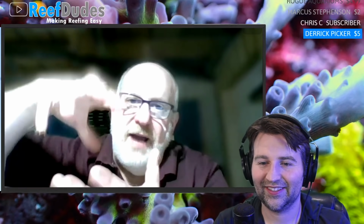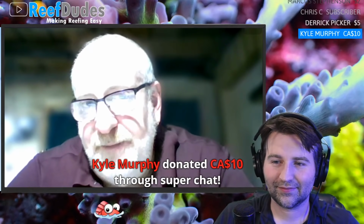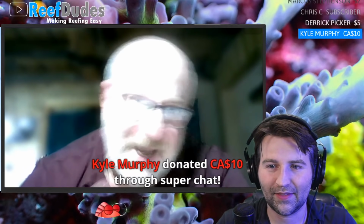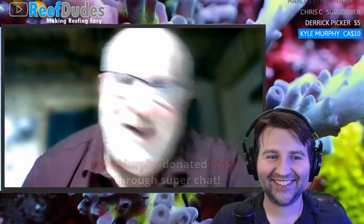Yeah, it's easy enough to make something that hangs down, or put something on the bottom that gives them some place to really get in there and hide, spongy kind of thing, because that's how in the wild, they do this in the urchins. And I don't know, we'll see. The tank is in its algae phase right now, so I want to get an urchin anyway to clean it up. I need a cleanup crew in there.